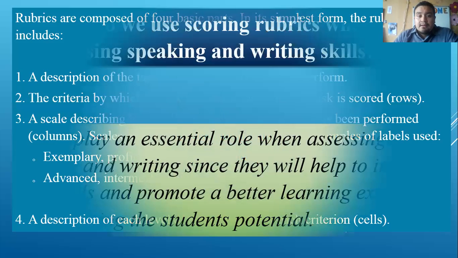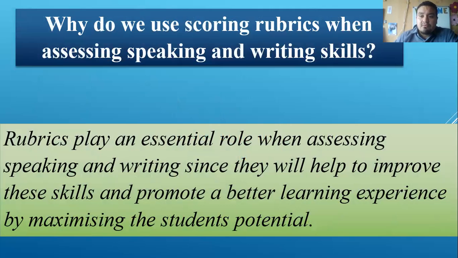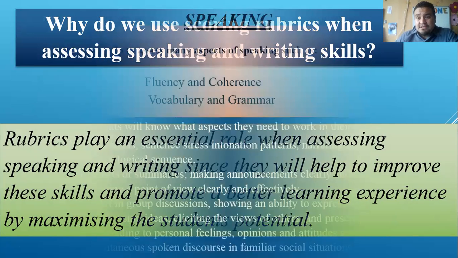Now, I'm going to proceed to answer question number 1, which is, why do we use scoring rubrics when assessing speaking and writing skills? Well, as far as I'm concerned, rubrics play an essential role when assessing speaking and writing, since they will help to improve these skills and promote a better learning experience by maximizing the student's potential.